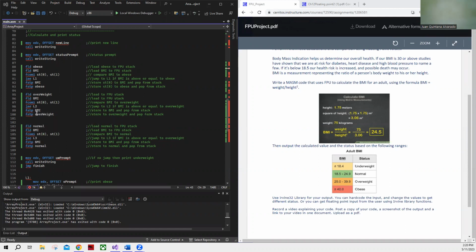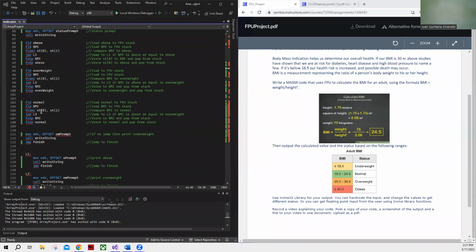Otherwise, it's going to continue. Out 2 is just going to print out overweight, and then jump to finish to exit the program. Otherwise, it's going to store into BMI and pop it from the stack, and then the same thing with overweight.